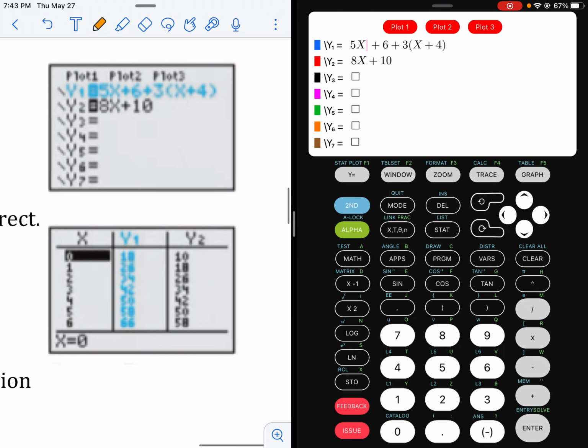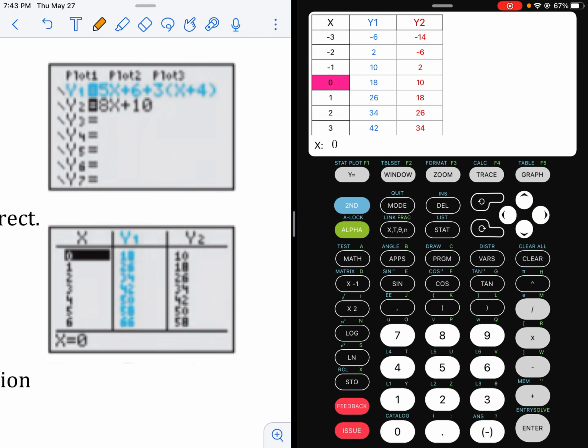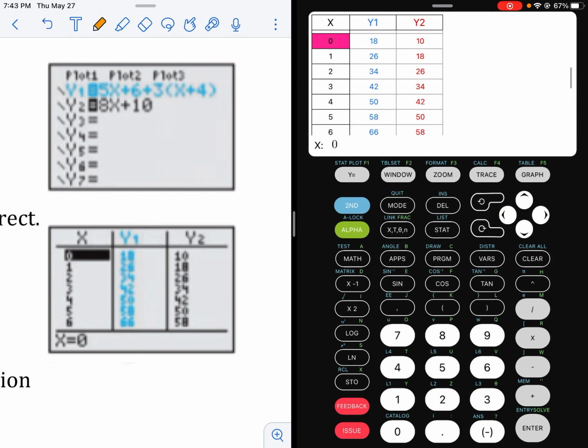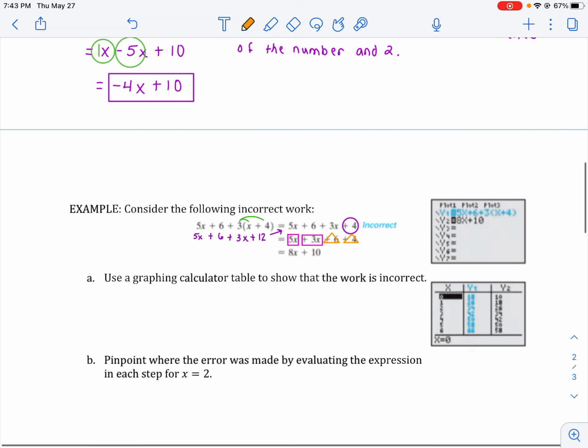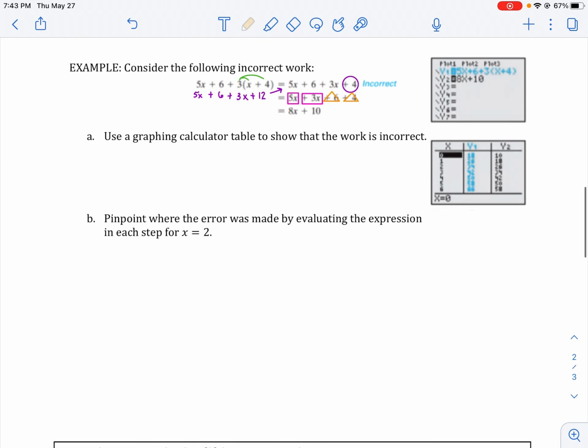Now what we'll do is we're going to take a look at the table. So to get to the table on my calculator, I'm going to click the blue second button and click graph. And what I want to see is the numbers in the second 2 columns, the y1 and the y2, my blue and my red, they should match. And so what I'm seeing is that these are not matching. I've got for 0, the first equation's giving an 18 and the second one's giving a 10. So there's some problems there. These 2 equations are not actually equivalent because those columns don't match. So that's one way to know right off the bat that there was an error somewhere.